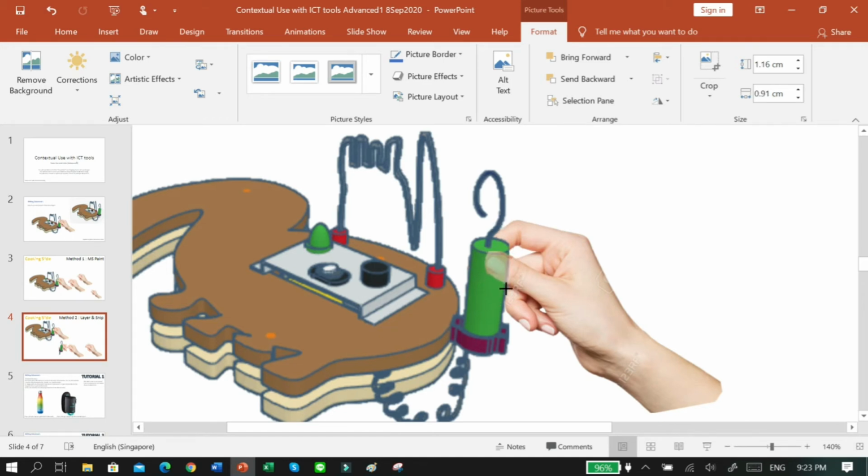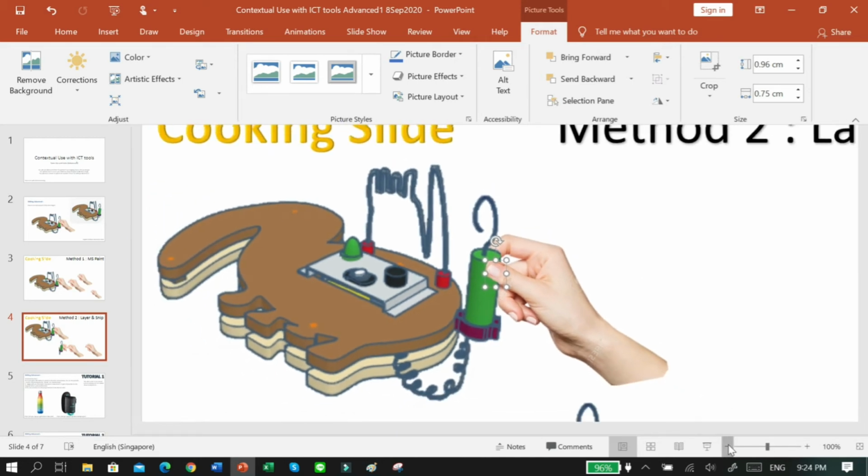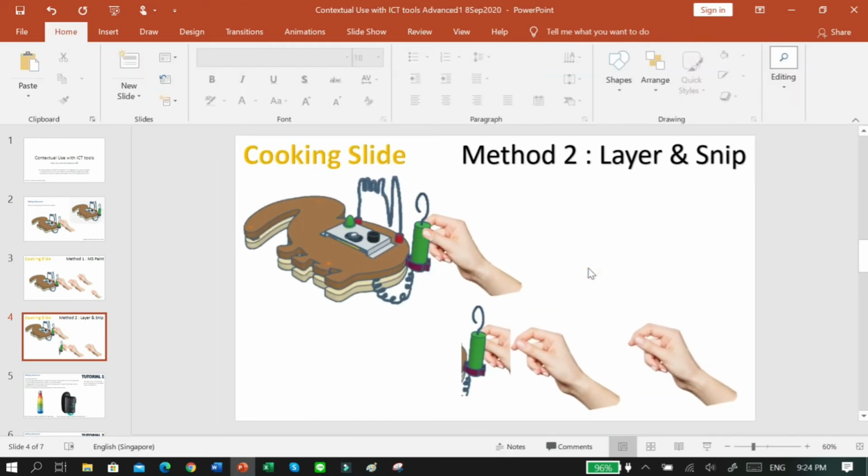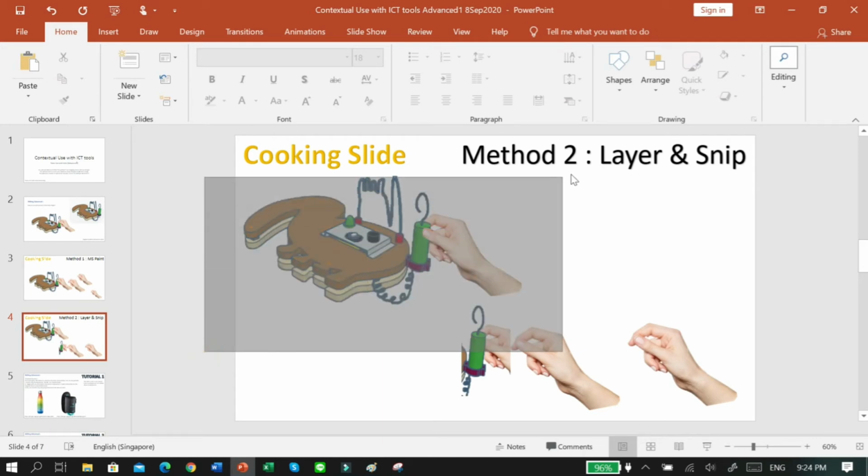Now the argument is the snipped thumb came from the original thumb, so it should look natural, because of the coloring, contrasting and contouring. So your skill is based on the freeform snip. As you can see here, this part here may be a little bit off, but from far you shouldn't be able to tell the difference. Okay, so from far.